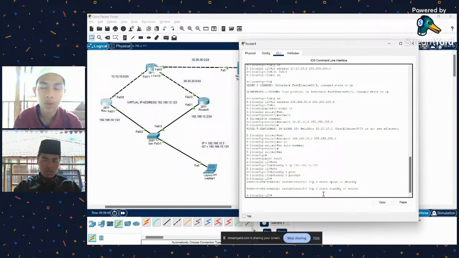If we want to see which is the active one or the standby, we can use the command do show standby.